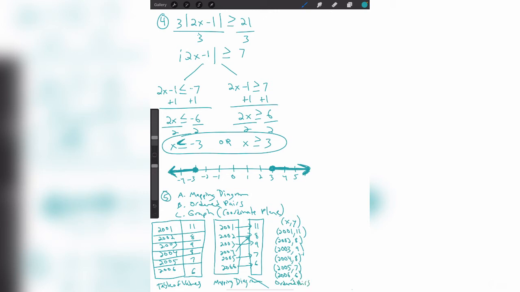And then with ordered pairs, you can use these ordered pairs to actually graph on a coordinate plane. So we did a lot of graphing at the end of Algebra 1, some graphing in geometry, but a lot of graphing at the end of Algebra 1. We'll be doing a lot of graphing in this course. So you would create a graph, right? And this is what a coordinate plane looks like.